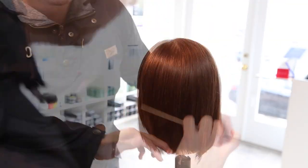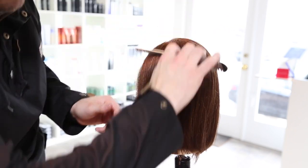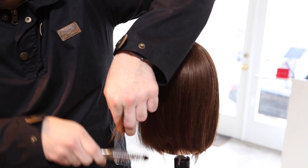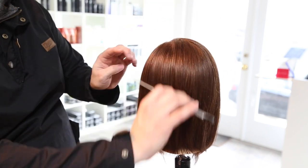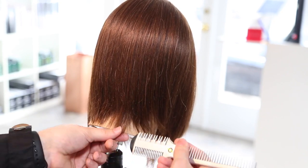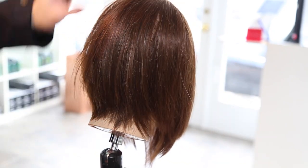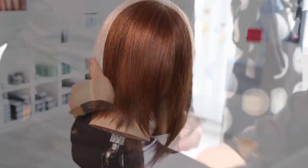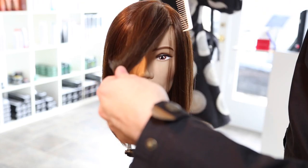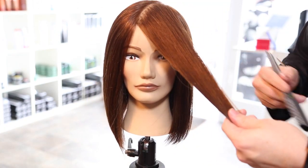It's skinnying out the ends and it gives it a nice soft feel, just by working that razor back and forth on top of your fingers. This is great for men's cutting — you can use this technique on pretty much any type of haircut, just to soften ends and add a lot of texture. A razor is a freedom tool, so we're going to go through and cut the hair where we feel like it needs to be cut — a little bit of pinch cutting. You can see how soft that falls. Now I'm just going to take a triangle out of the front and do a slide cut with the razor to create a nice soft fringe in the front of the haircut.